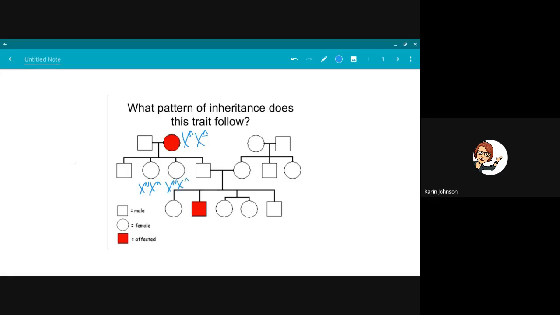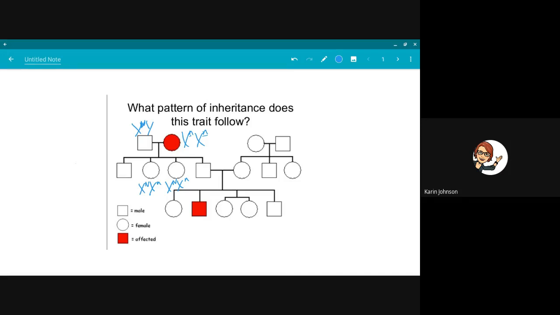But what did their boys, you don't need to answer it, but in your head, what did their boys get from their dad, and what did their boys get from her if it's sex-linked? Thinking in your head. Dad is, in this case, oops, sorry, X big N Y. He's normal, and it's not carried on the Y chromosome.